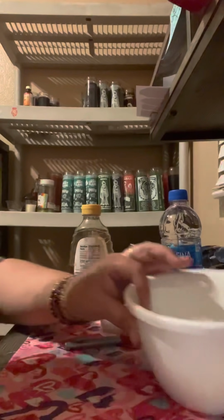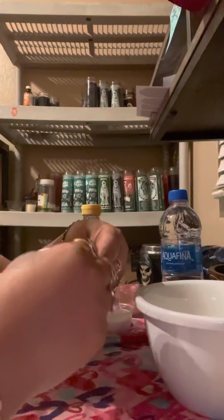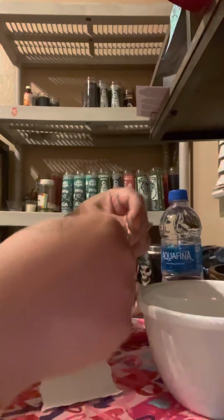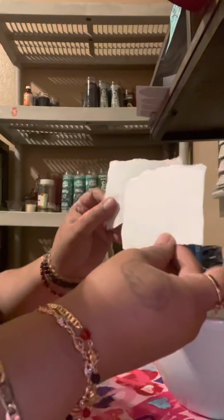Okay, so the first thing we're going to do is cut off the edges of your paper, like I always teach you guys, all right? Cut off the edges. And you do the same thing with the other piece of paper. Make sure that the four edges are cut off. There we go. Okay, so you got two pieces of paper here. I feel like one is bigger than the other. Okay, there we go. Two pieces of paper, okay?